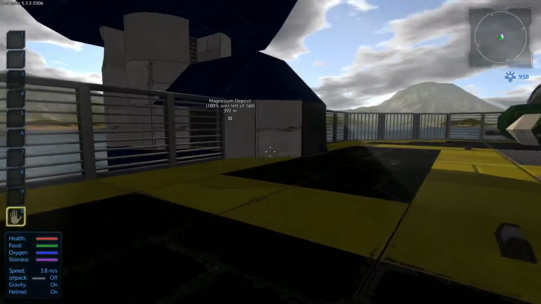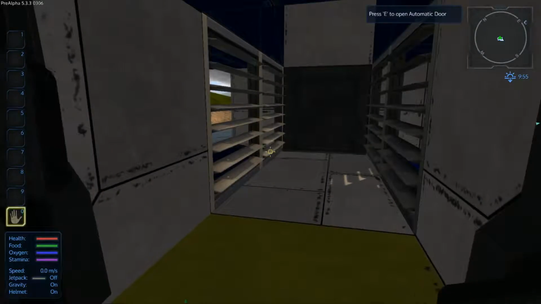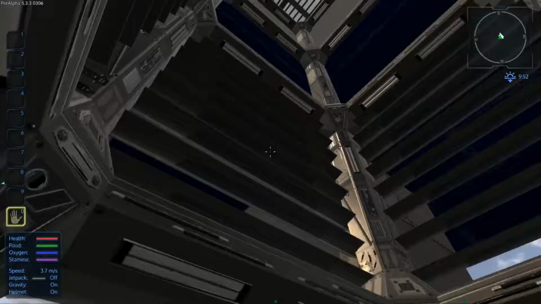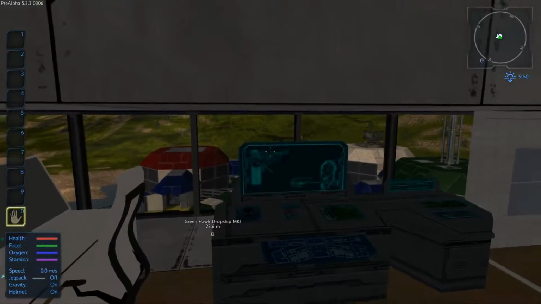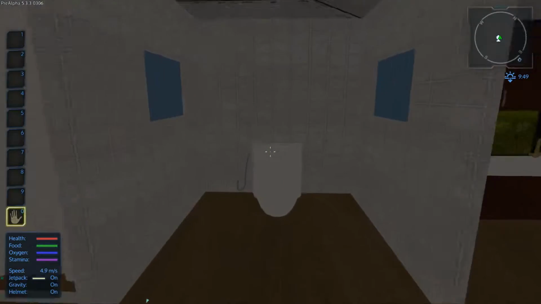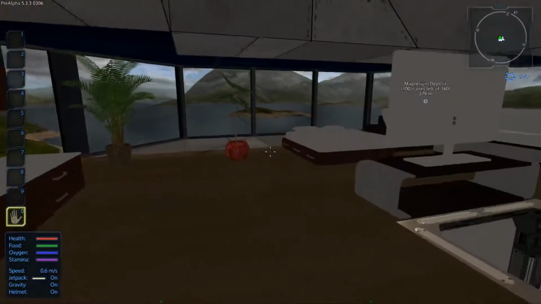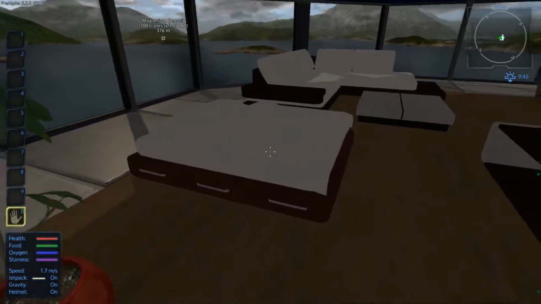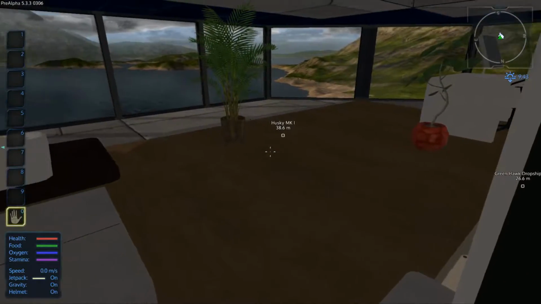That's a cool little base. I think we missed a spot. Up. Oh, that's cool. Let me turn the jetpack off. Toilet? It's a toilet. It's a sink and stuff. Mind you, it's pre-alpha, so this is pretty damn good for pre-alpha. I'm stuck.